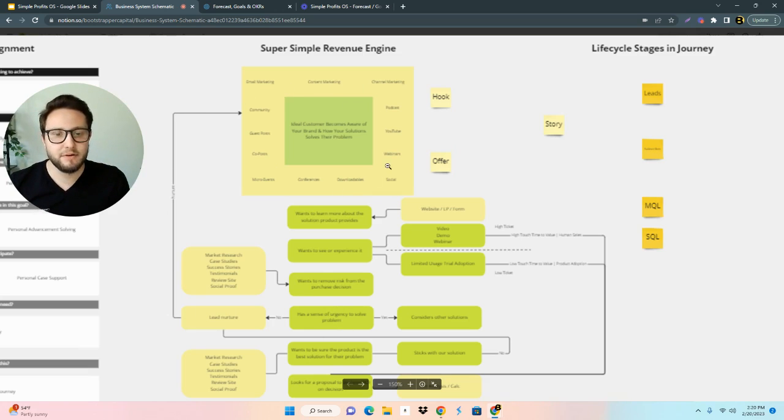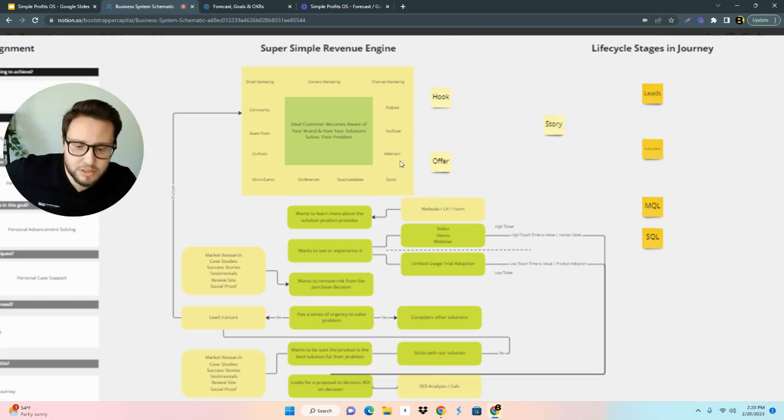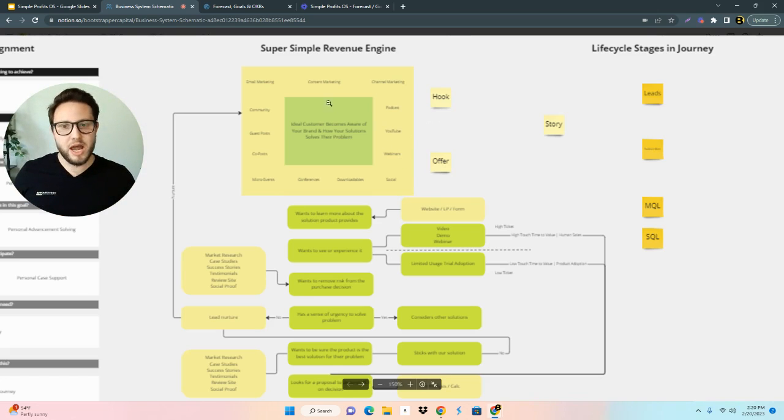So up top here, we have all of the marketing activity. This is all the ways in which our ideal customer becomes aware that the brand exists and that we have a solution to their problem. Typically you'll see this maybe as a funnel. Other videos that we do will show the funnel. I just use this general block here because realistically all of these things are happening. From a marketing perspective, it's capturing the awareness and attention of the customer. You're bringing them through the stages of the marketing cycle: get them aware, get them engaged, get them converted.